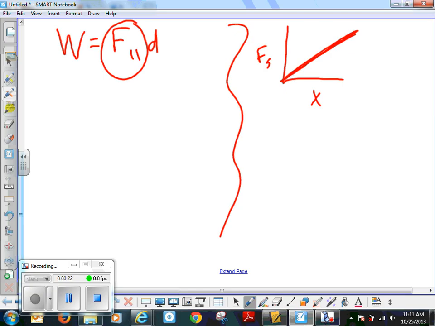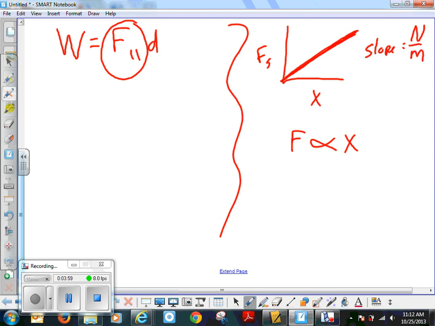Okay, so force is directly related to, oops, that didn't quite work out. That's a bad alpha. It's directly related to displacement, right? And what that means is as one goes up, the other goes up. Okay, and it's linear, so we know that there's going to be a slope value. So the slope of this graph is going to be newtons per meter. Do you agree with that?